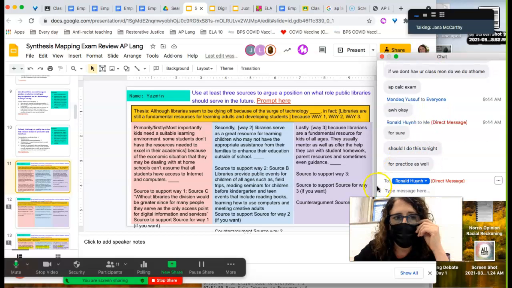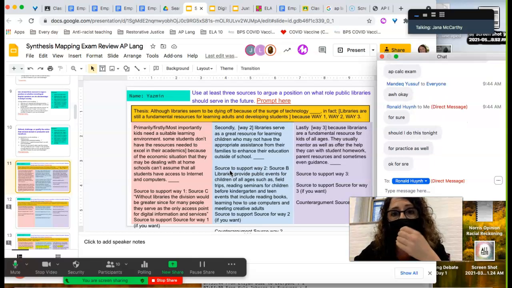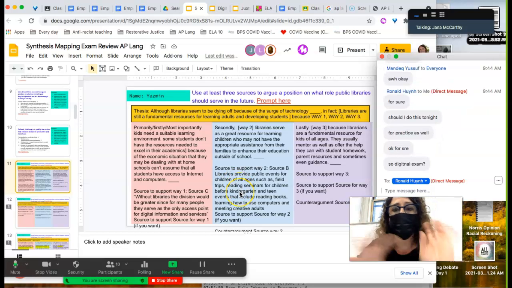Should you do this tonight? Honestly, what I would do tonight would be either the digital practice on the app. If you don't have an hour and 15 minutes, it's your choice. If you don't want to write out a synthesis essay, I would do one of these slides, right? This slide is almost as good as writing it out, okay? And then if you have 40 minutes, write a rhetorical analysis on AP Classroom or argument on AP Classroom. It's kind of like a buffet, right? You decide what you want to do in the time that you have.